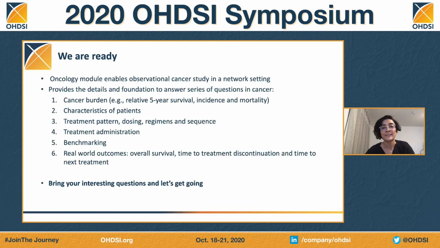So, in summary, we are ready. The oncology module is ready to use and conduct observational cancer research. It provides the necessary details and also the foundation required to answer a series of questions in cancer, from describing the cancer burden, patient characteristics, and treatment patterns, to regimens, dosing sequences, and the administration of treatment. We can use this as benchmarking, and we're able to address outcomes.